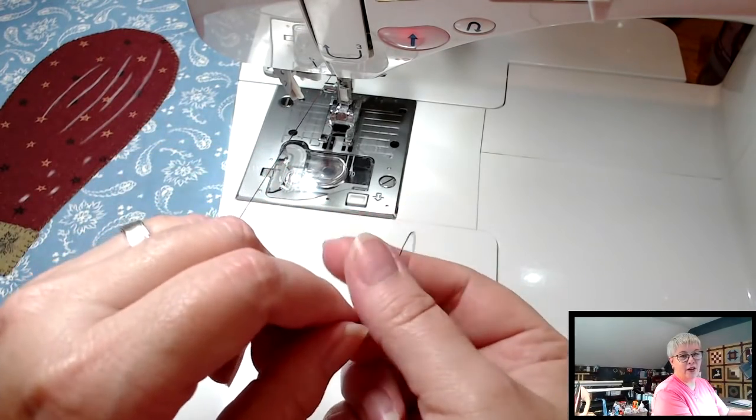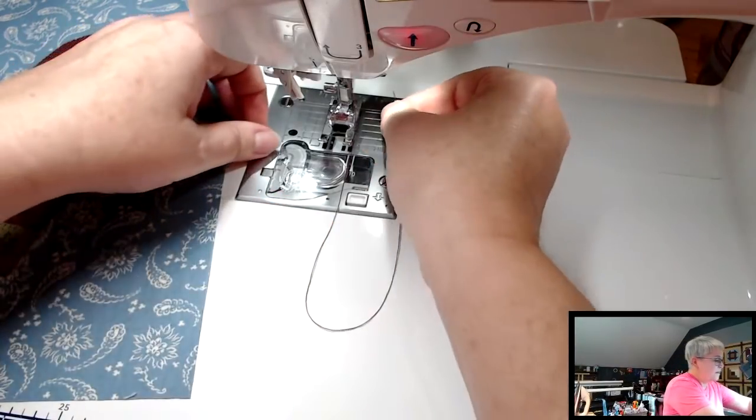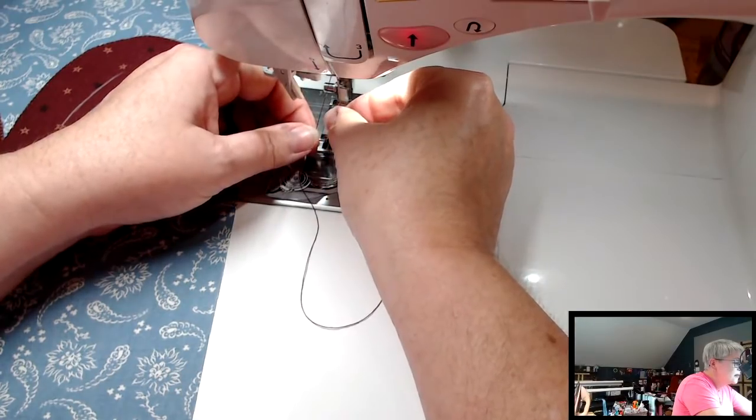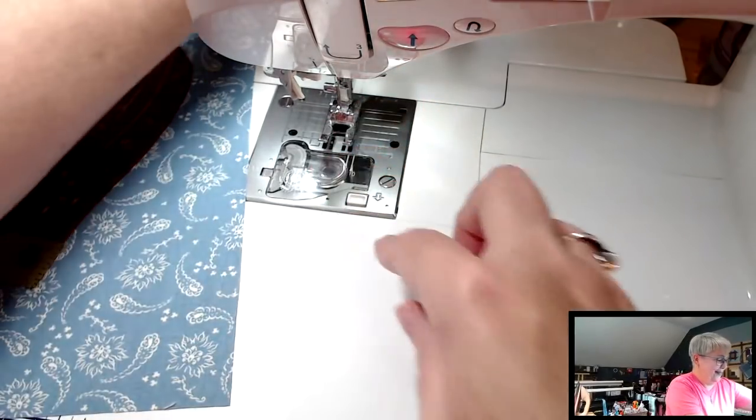I have a thread cutter on this machine, but I have a love-hate relationship with it. Sometimes it works, sometimes it doesn't. Most of the time, it's just faster for me to thread the needle myself.